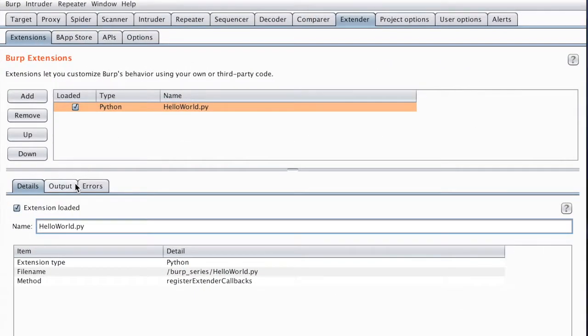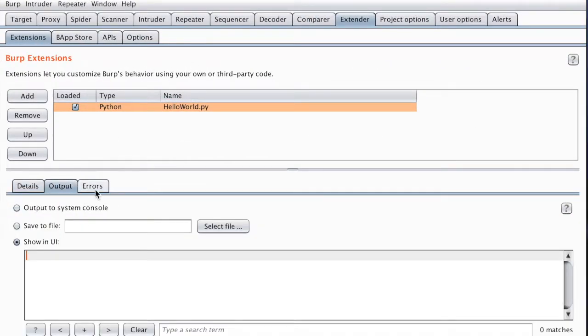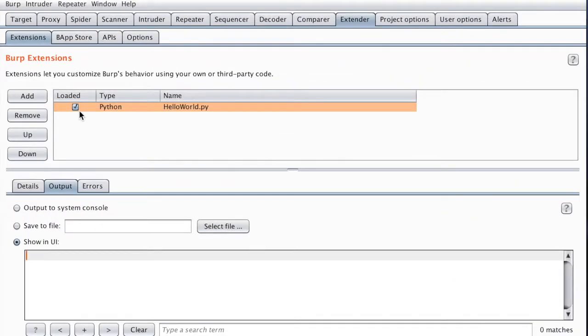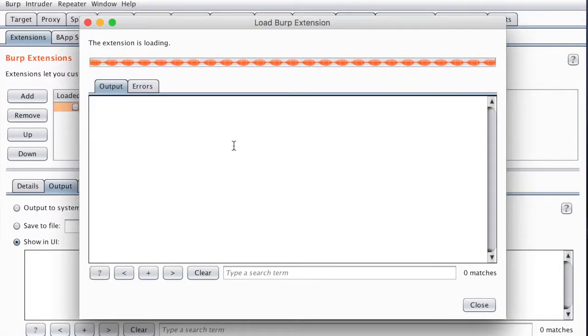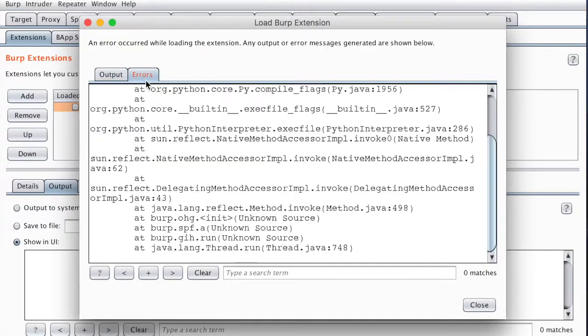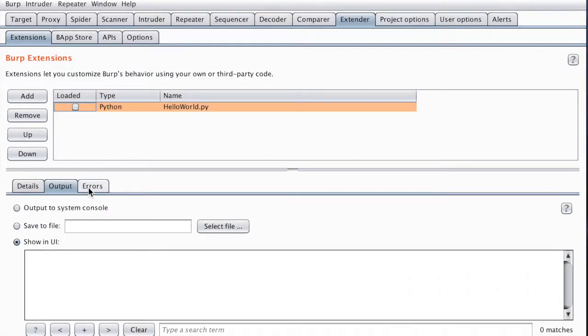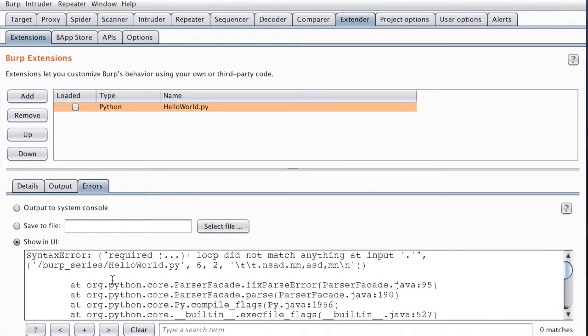As you can see, there is nothing in the output, but if I'm tampering with the code like that, and I'm reloading the extension, there is definitely an error, right? It's a syntax error, and it will show up in this error tab.